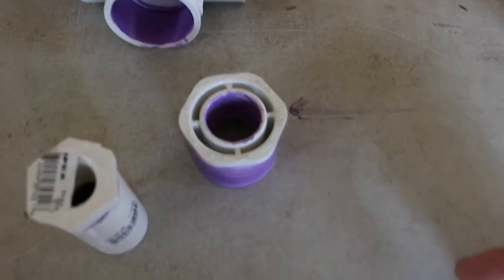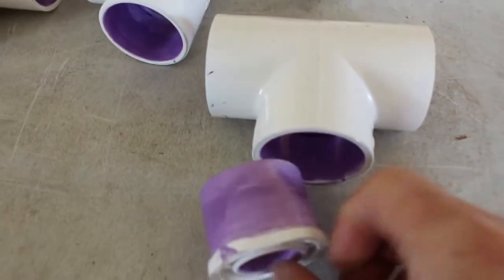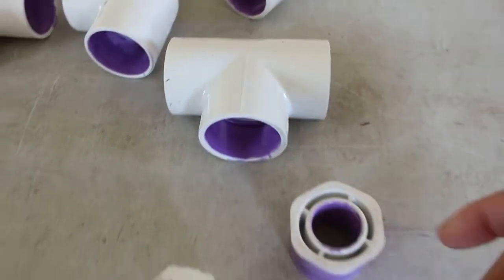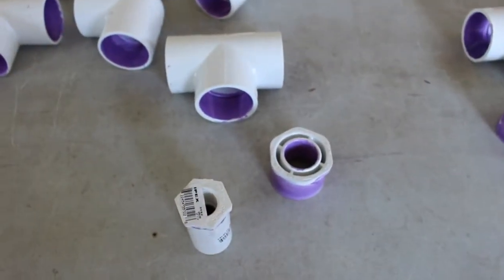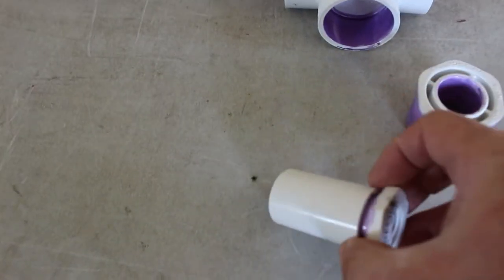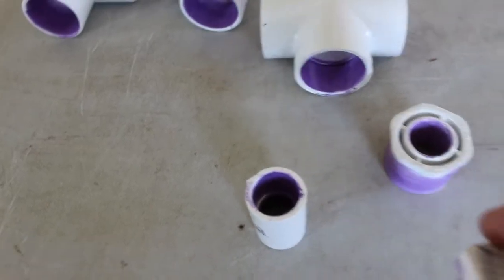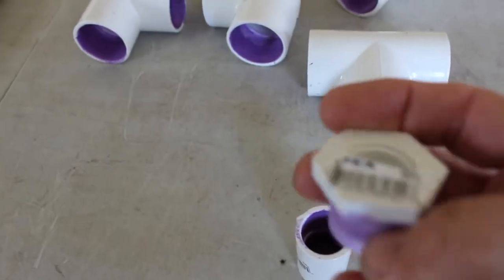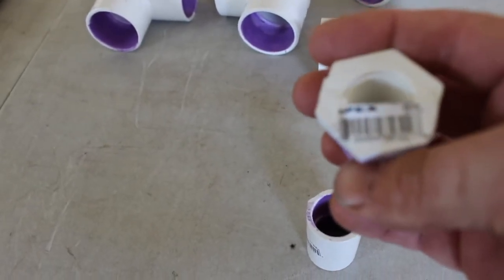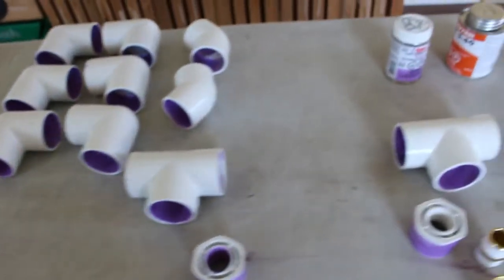Now this bushing reduces the diameter from the 1.5 inch, goes there, down to 3/4 inch for the head pipe to fit into. Also, to fit in the sprinkler head, for the top end of that pipe, 3/4 inch slip coupling, and another bushing. This one is threaded on the inside. So that one there is what you actually screw the sprinkler head into.